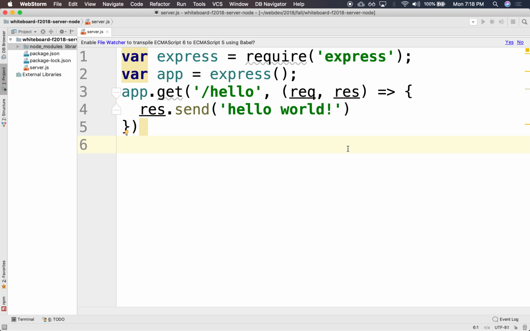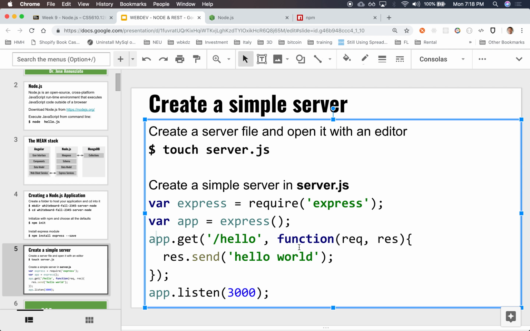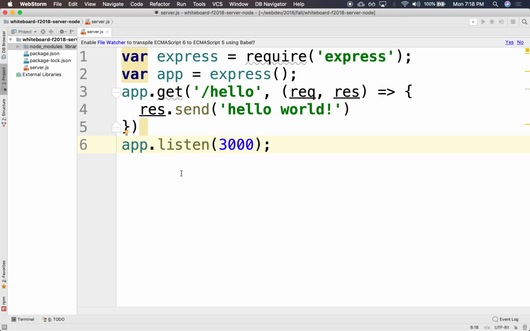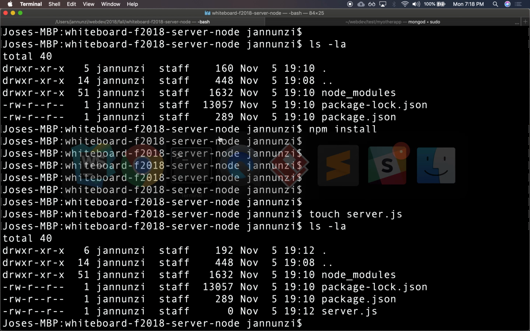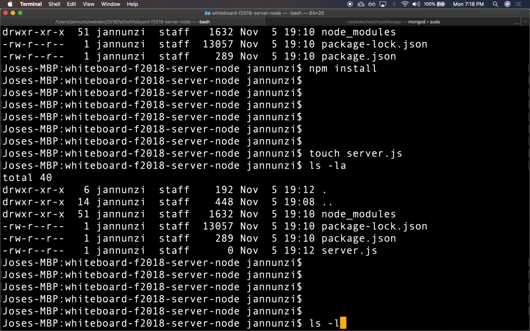All right, so we have that. We can now start our HTTP server and say, hey app, start listening at port 3000 for incoming HTTP requests. That's it. That's our server in 3-4 lines of code. We can now start our server.